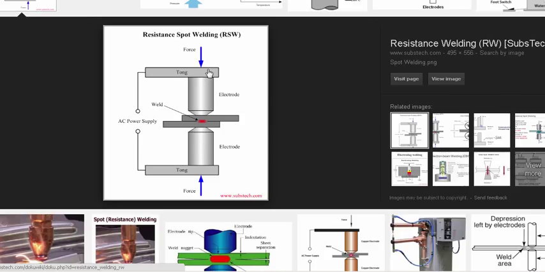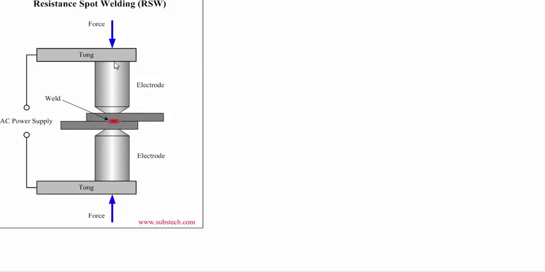And here's a little bit better picture of the process. You have some force pushing down, and actually my joint wasn't a good example because it was more of a butt joint. You can make it work, but here's a better example of the pressure being applied. See if we can get a better image. There we go. So electrode here, pushing down, power pulling electricity through the part, and the weld is occurring internally. Again, noting that there's no actual filler material used. The heat generated in between these two components creates the weld.